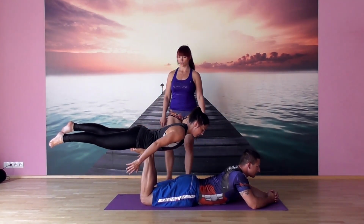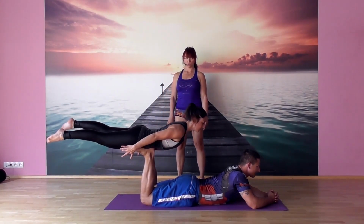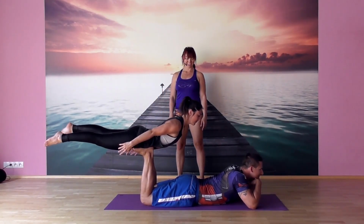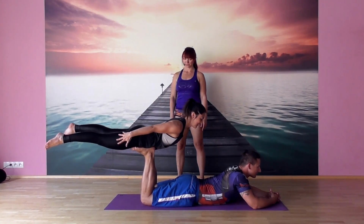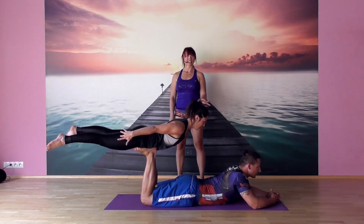Right. Good. Chest up. Nice job. Yeah. It's not that easy for the base.